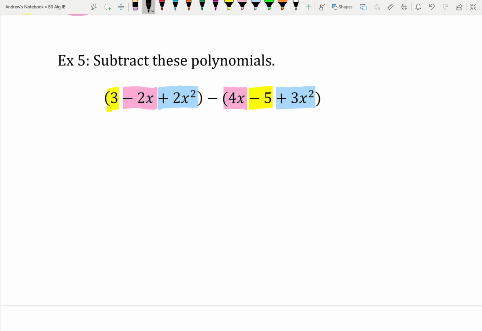All right, so again, before we go ahead and smush them together, we got to take a look at the symbol in the middle. This time it's a minus. Because it's a minus, I got to be real careful. What this means is that everything in that second set of parentheses, everything that's over here, we're subtracting that from the earlier stuff. So there's a couple different ways you could do these.